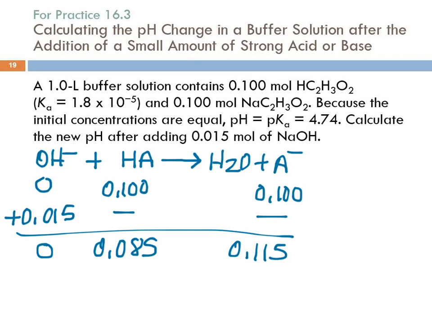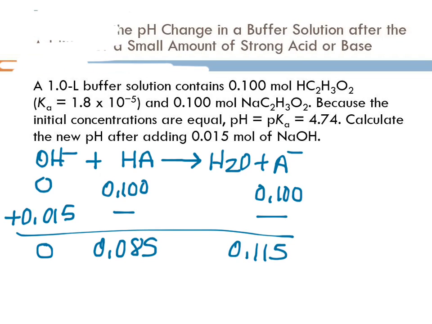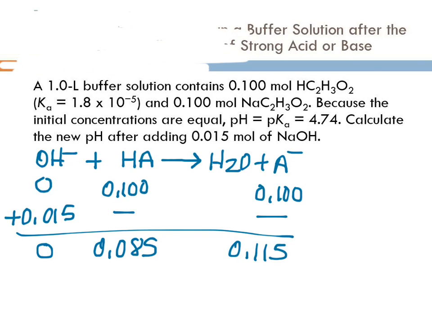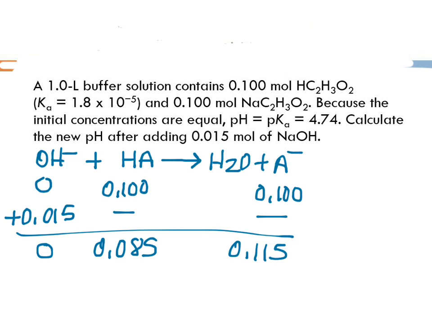There's multiple ways to handle this. This is one of my favorites. Can't we just use the Henderson-Hasselbalch equation from here? Can't we take the added amount of sodium hydroxide, add it to the base, and then subtract it from the acid, and then just plug that into the equation? Yes, we can. We can use the David Hasselhoff equation. Henderson-Hasselbalch. So this is the amount, the moles, of acid, and this is the moles of base.